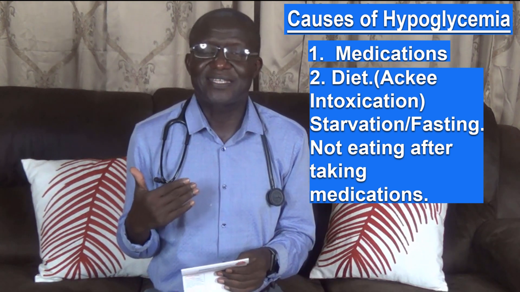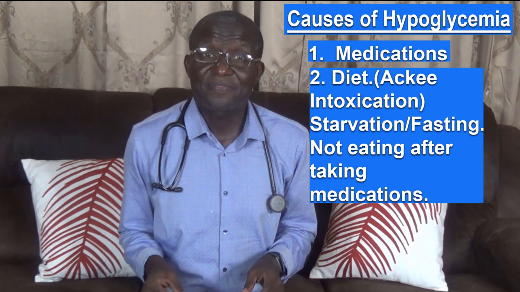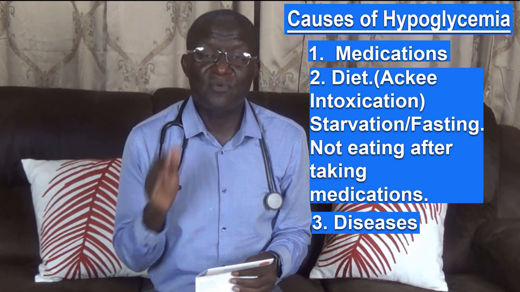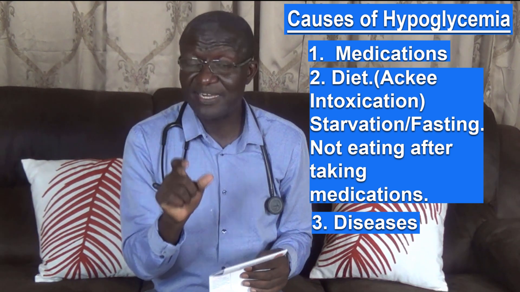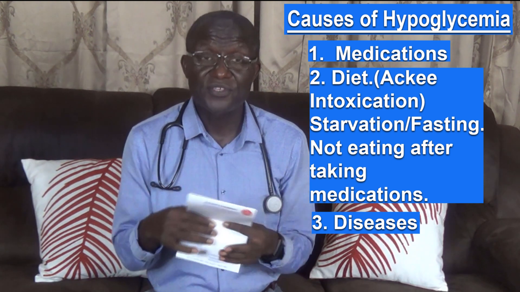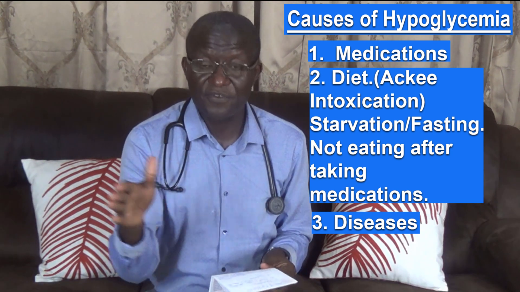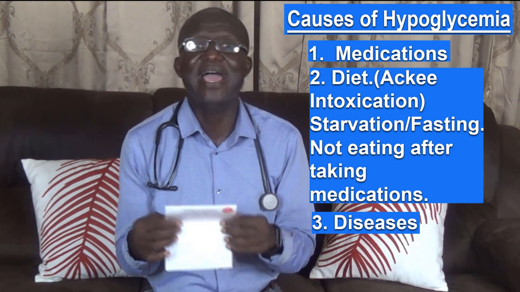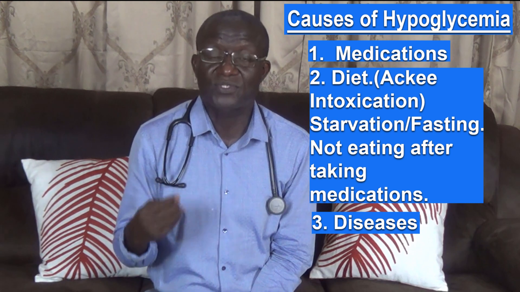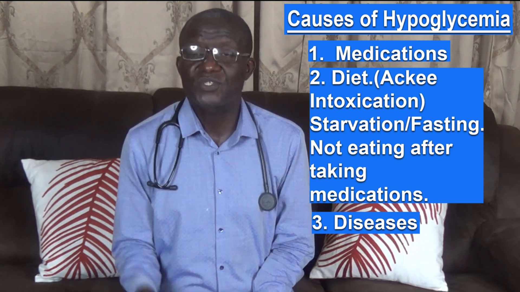Dieting, fasting, and starvation — not eating — can also lead to hypoglycemia. There are numerous diseases that can lead to hypoglycemia. One particular organ: the liver. If you have hepatitis, cancer in the liver, liver failure, or cirrhosis, all these can lead to hypoglycemia. When the liver is removed from somebody they die of severe hypoglycemia. Diarrhea can lead to hypoglycemia. Sepsis — infection in the blood when organs start shutting down — can also lead to hypoglycemia. Cancer in the pancreas, including insulinoma, can also cause hypoglycemia.